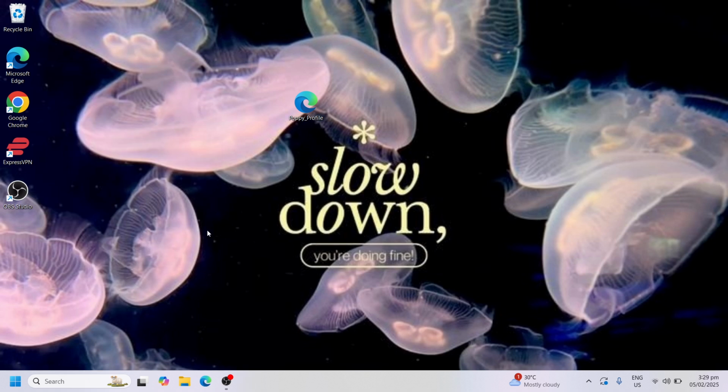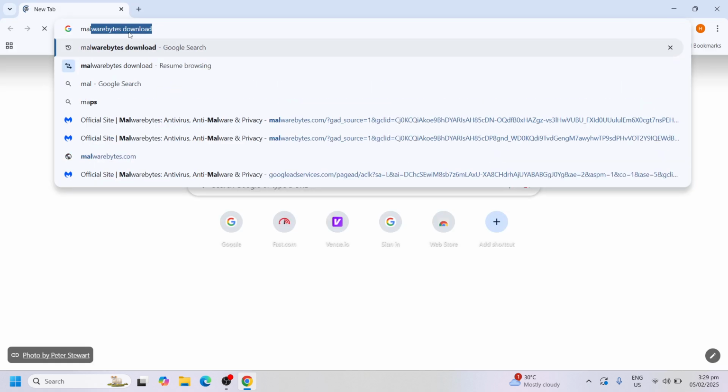So the next and last step is we are going to search for Malwarebytes here in Google Chrome. The thing about Malwarebytes is it's a tool that will completely protect your computer.